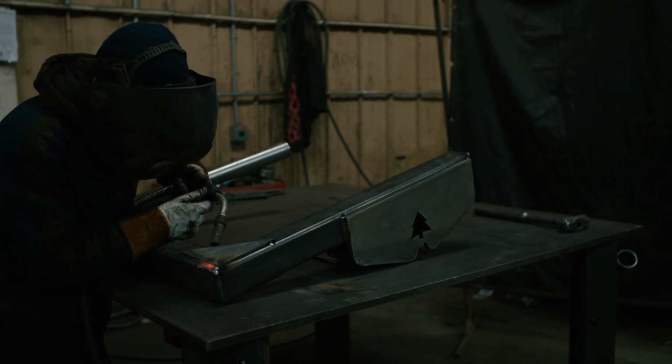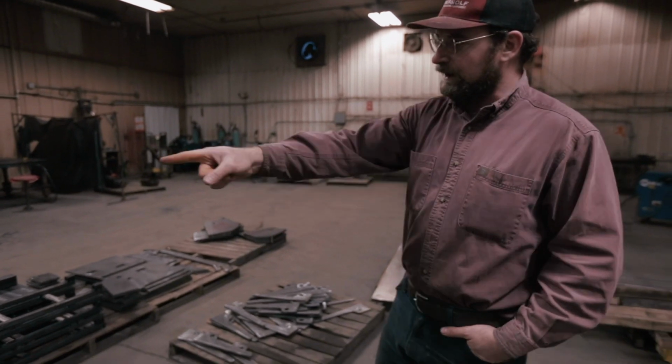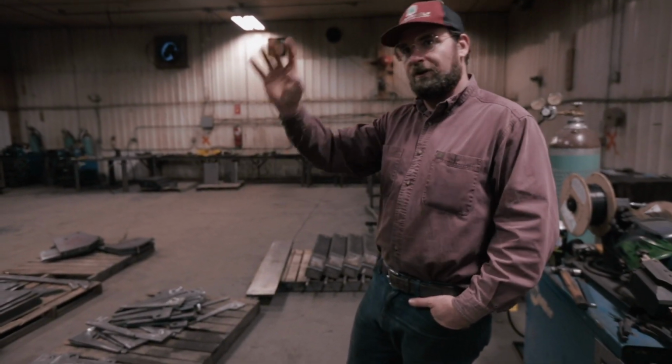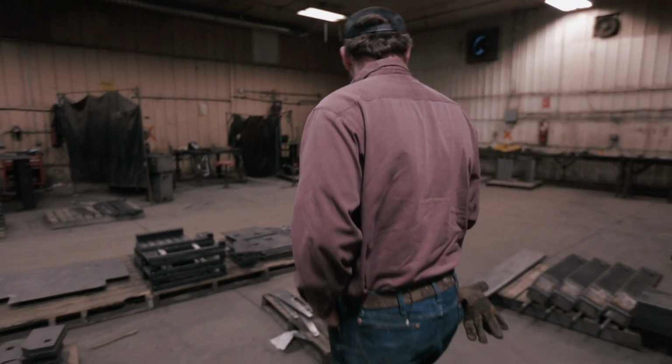Over here on the floor, these are the parts that the guys are going to use during the day. So you can see some push block parts there, and then down the middle, you've got the alpha mainframe parts going on. So that gets staged. It's all coming from the burn room, the saw room, the machine shop, and it gets all ready to go for weld.